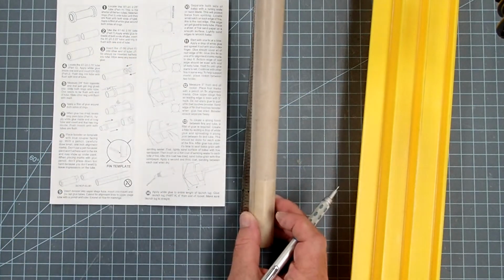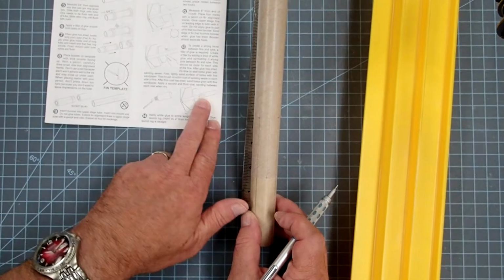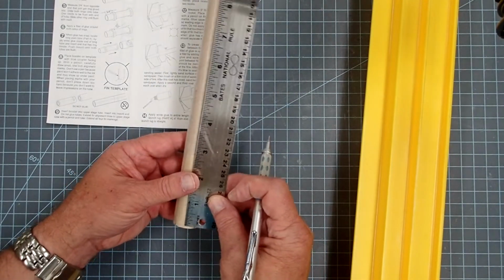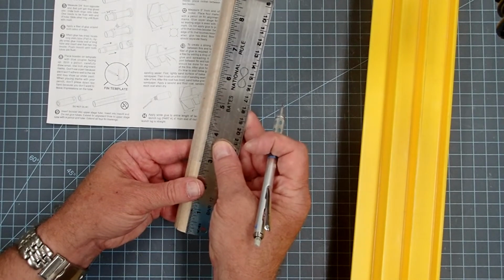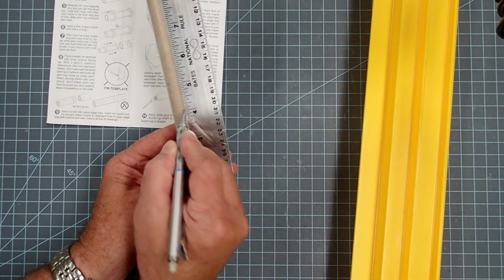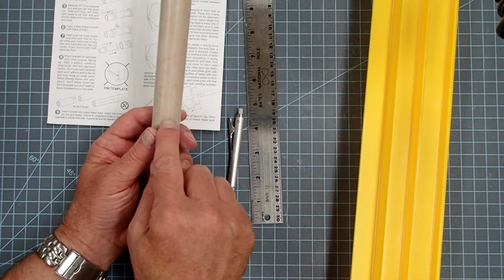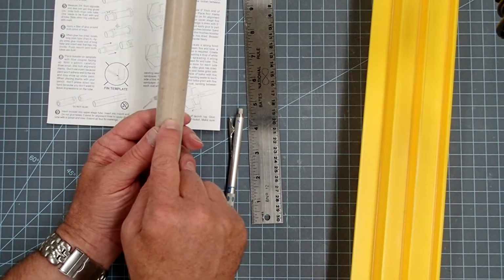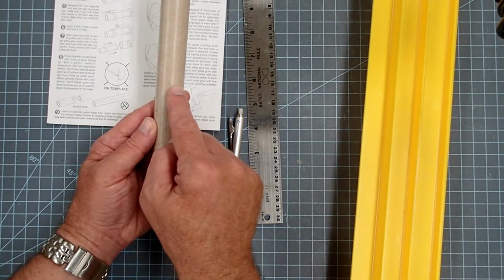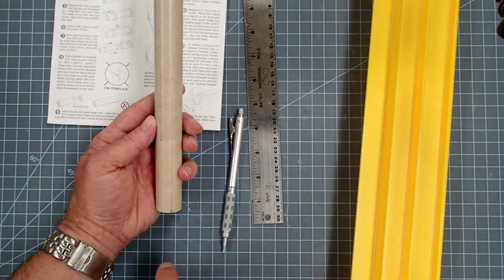And then while we're marking things, the aft end of the launch lug is supposed to be 4 inches from the base of the rocket. So including the booster, that's going to go right here. Okay. Now, our marks are going differently though. So the launch lug, this indicates the aft end of the launch lug, and so it'll go forward from here. But our fin marks here indicate the forward or leading edge of the fin, and it's going to come backwards. So just keep that in mind when we get to the gluing stage.